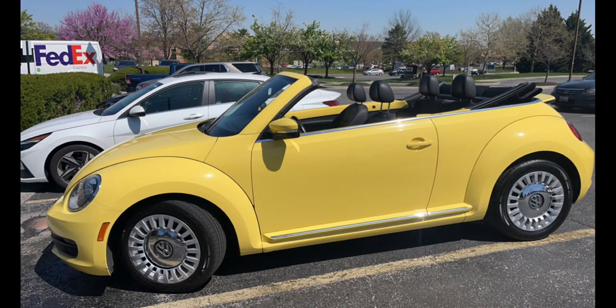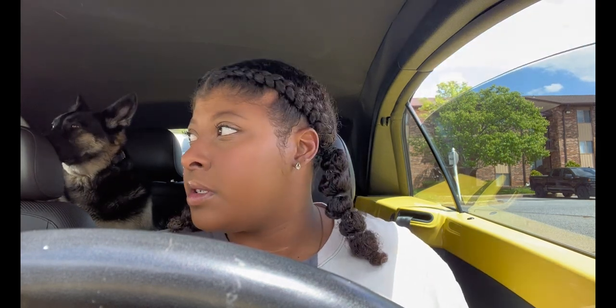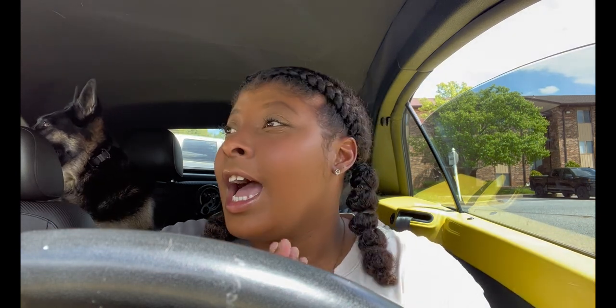I'll post a picture of what it looks like with the top down. So that was my car — nothing big and fancy, exactly what I wanted. This is my third Volkswagen Beetle; I've been driving a Beetle for over ten years. When I knew I needed a new car, nothing else came to mind. I knew I wanted yellow, a convertible, and all the tech — touchscreen, push to start, all that.